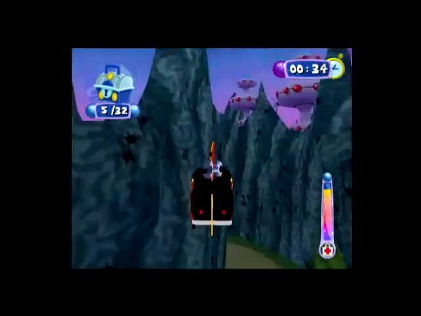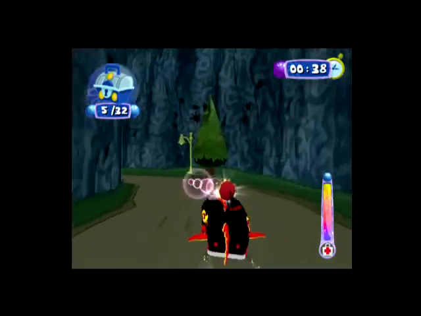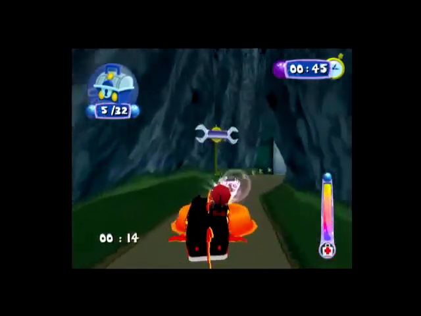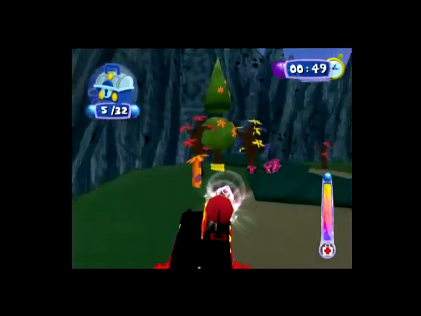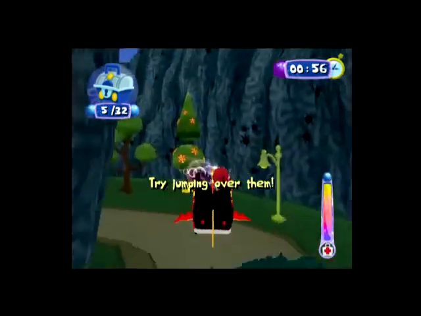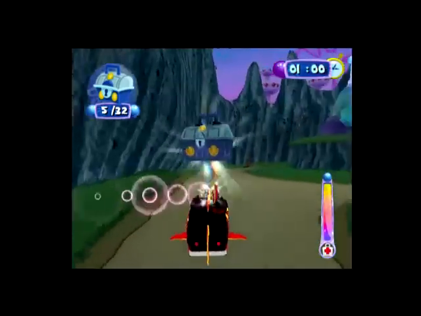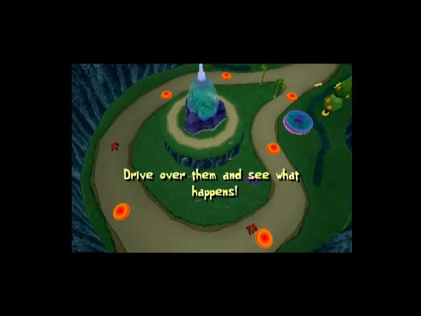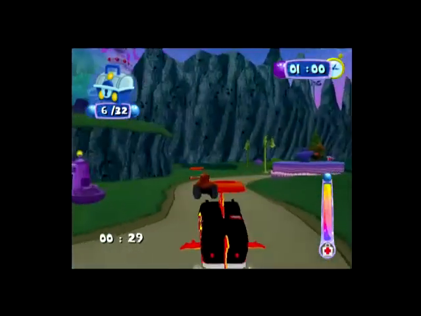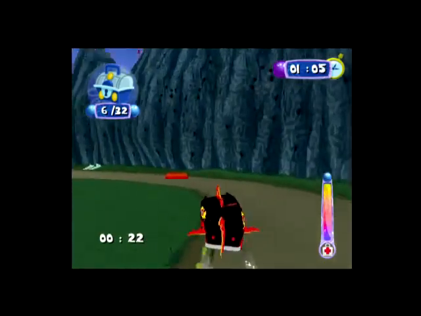We're doing something right. We're flying now. Found the wings. Press R1 to jump around. Well done! I got it! Can we ride a ramp again? Yeah! We're making good time. Uh-oh. Toolkit those repairs! Find a button to drive over. Can I go home?